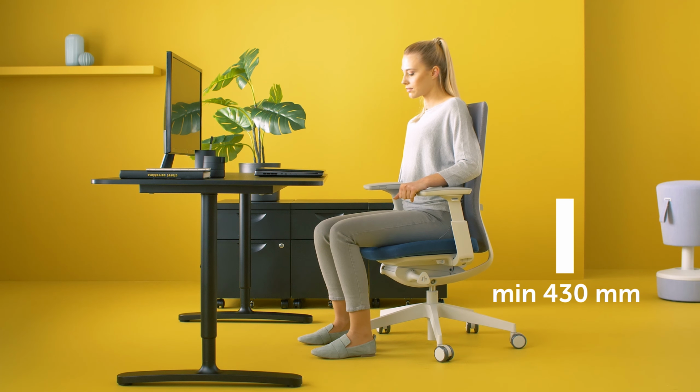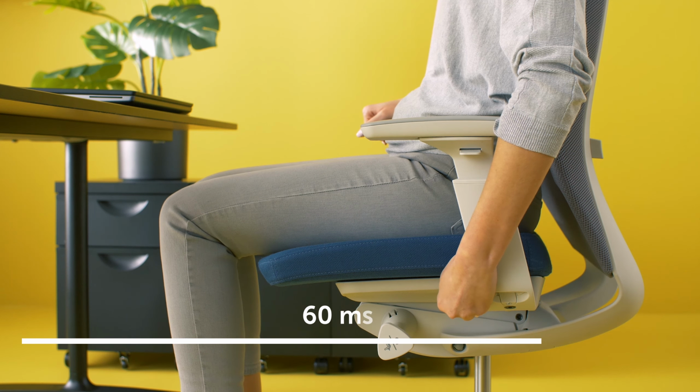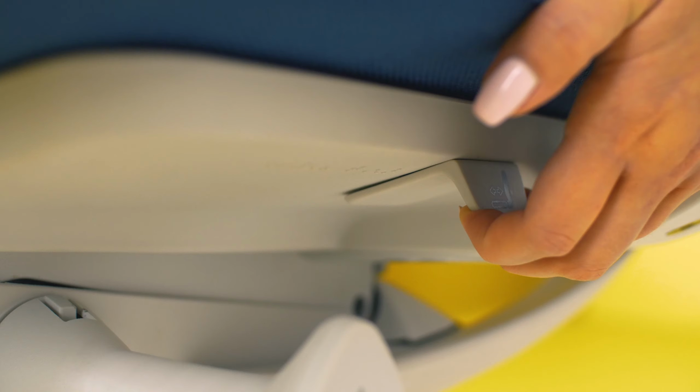Then, lean back and check how deep the seat should be adjusted. Note, the pressure on your thighs and calves should not be too strong.